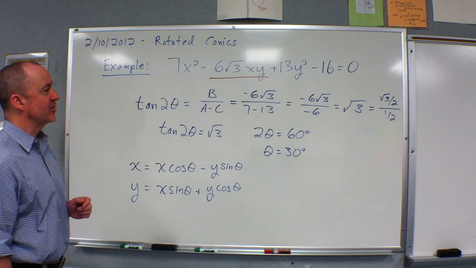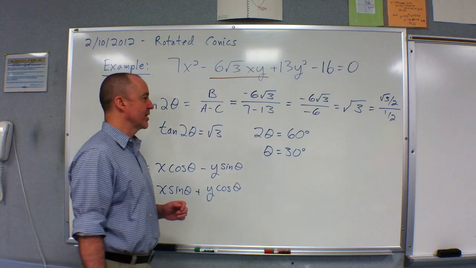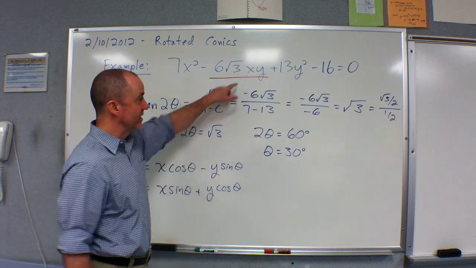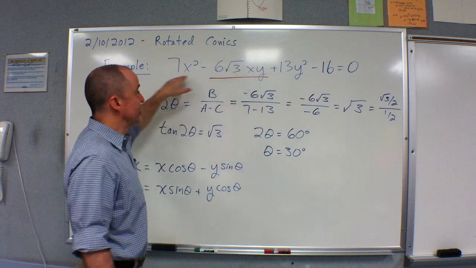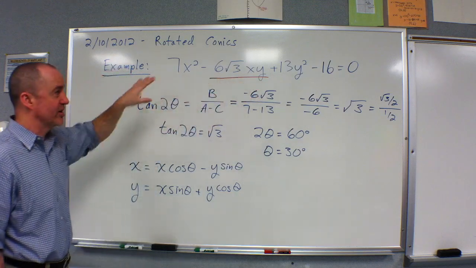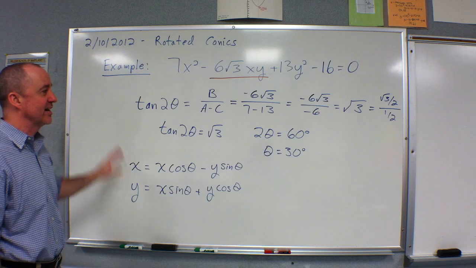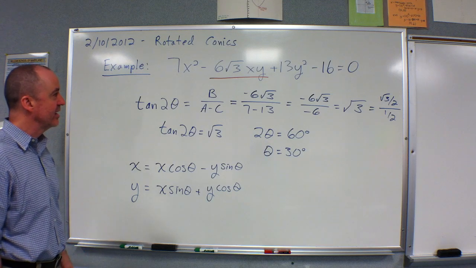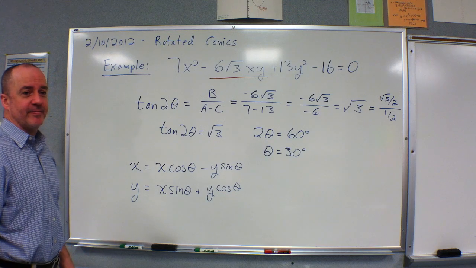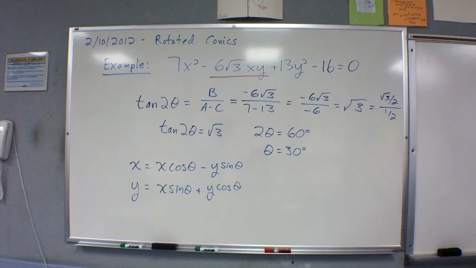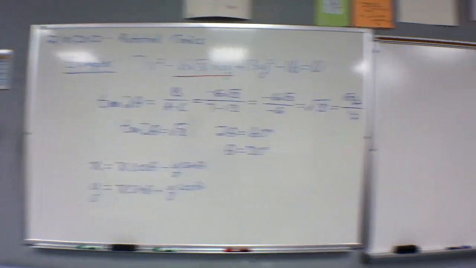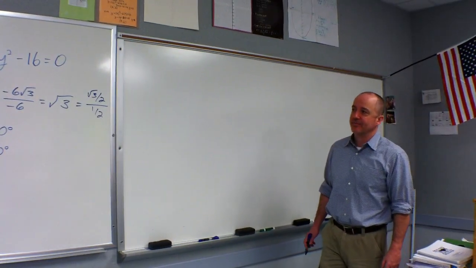If we successfully unrotate it, bring it back to what it would look like if it weren't rotated, this term must disappear. But these terms are going to change so much that it's really hard to predict what this will be first. At least not at a glance, like you can if it's not rotated. Okay, you guys ready? There's absolutely no new algebra in this, nothing you haven't done before. But it's going to be a lot of it.